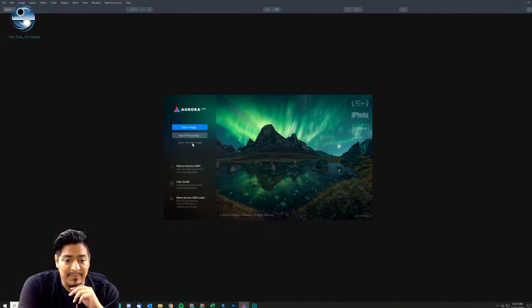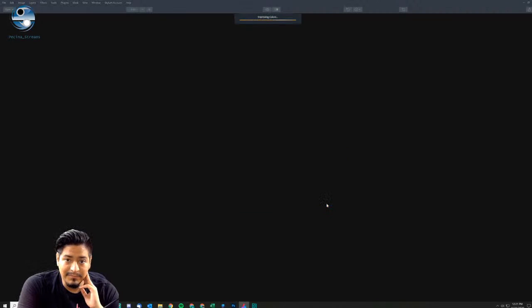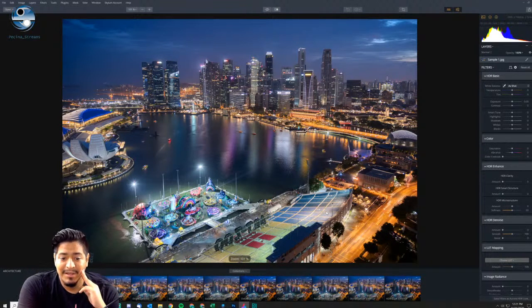Let's go with a sample image. That's the one that I worked on over here, the test one. These are the 3 images that it's taking. They shot it in 3 different lightings. One was very low lighting, one was very high lighting, and one was okay lighting. And you'll notice that it's going to smash them together to try to get all the details from the high lighting, the low lighting, and the mid lighting. So again, this is 3 different photos that someone took, and this is a sample image.